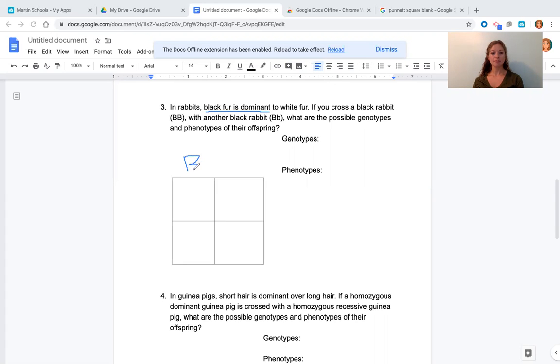So I'm going to put that up here. Here's my homozygous dominant, 2 of the same, and here's my heterozygous. Both of them are black, but you see they can have different pairings of alleles. It's just how we show the dominant one. So same thing with your Punnett square. If you want to, go ahead right now, fill it out as I fill mine out, just to make sure you can do it on your own.